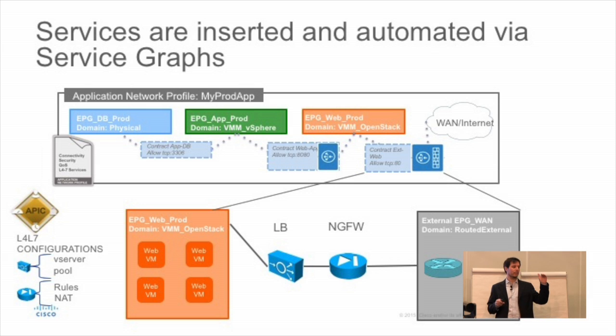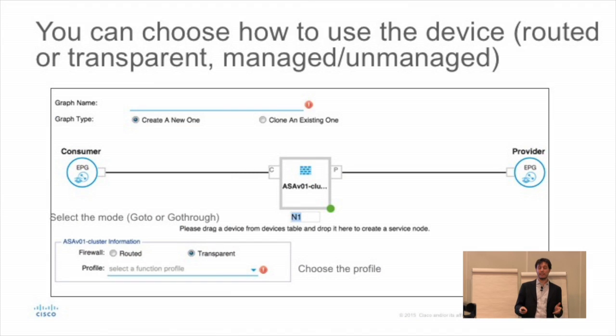If you want to add layer 7 inspection, you have to redirect to the devices that do it. You redirect to a VM, or you redirect to a physical appliance. We can do both. This could be virtual, it could be physical. We make no distinction. And the service graph, as I said, is essentially something that you will define, you present to the APIC. This is my clusters of devices.